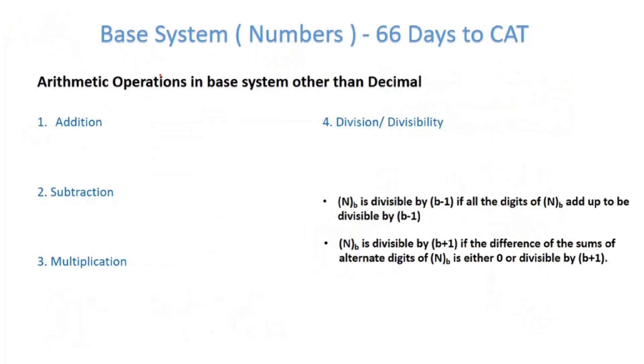Moving forward, let's talk about arithmetic operations. So like we seamlessly perform arithmetic operations in the decimal number system. Talk about two numbers 24 in base 5 and 34 in base 5. The logic of operations will remain the same. 4 plus 4 is 8. 8 can be written as 5 into 1 plus 3. So last digit will become 3 and I'll have 1 as carry. 3 plus 2 is 5. 5 plus 1 is 6. How can I write 6 in base 5? I can write it as 5 into 1 plus 1. So I'll write 1 as the last digit and 1 again will be carried forward which will be written here. So what's the sum here? The sum is 113 in base 5.